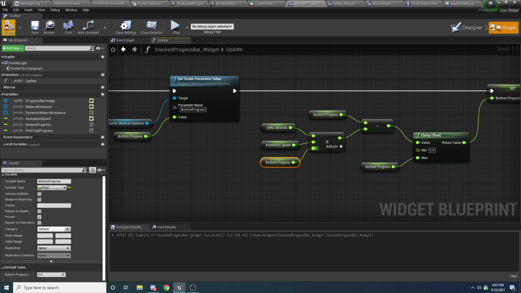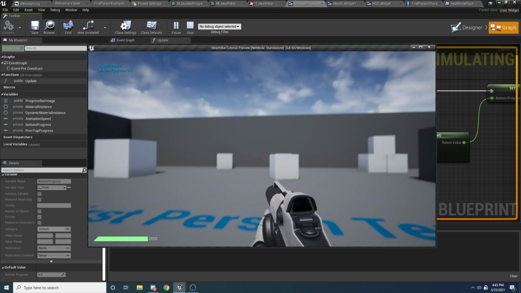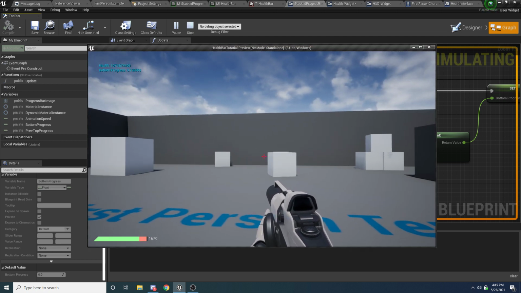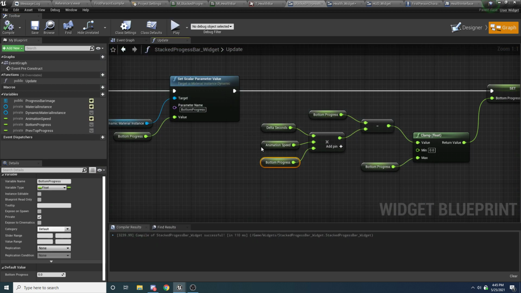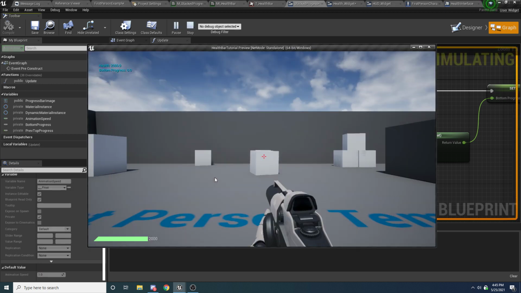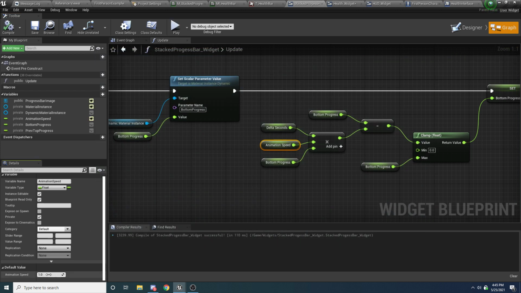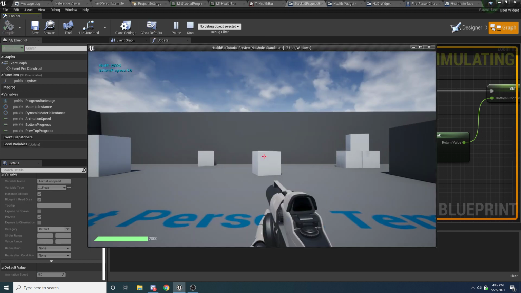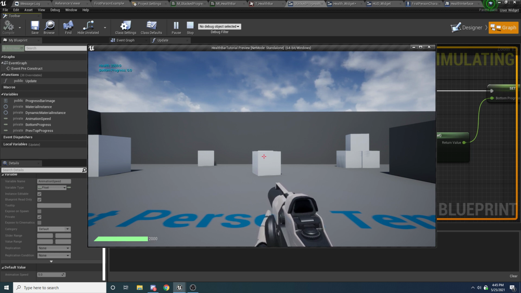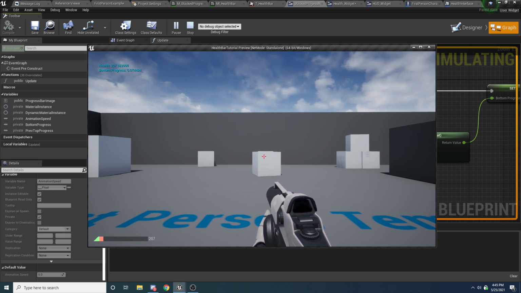So if that's all we do, you'll notice it actually is going to move extremely slow now. And that's because we're multiplying it by like a 0.1 or something. So when we do that, we actually do need to up the animation speed. So if we set this to like 1 now and we run it, hopefully you can see, there you go. As it gets closer to the end, it slows down. So now that you can obviously see that working really nice, we can set this to something like 5 or a little bit more reasonable. And then each time you press negative, you see it does that. And there we go. So it seems to be working pretty well.